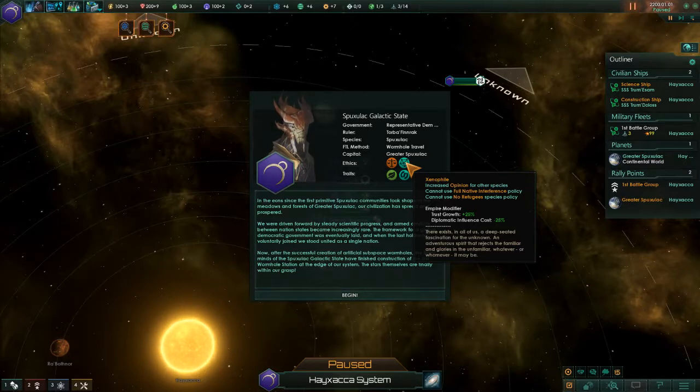So we want everyone to live here, a multicultural empire and all that. Increased opinion for other species, cannot use full native interference policy and cannot use no refugees species policies. Oh, that's a new thing, refugees. So apparently we will take refugees from anyone. Empire modifier growth plus 25% and diplomatic influence cost minus 25%. Alright.